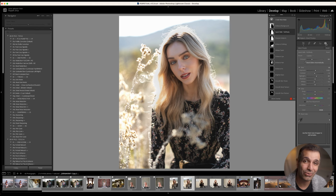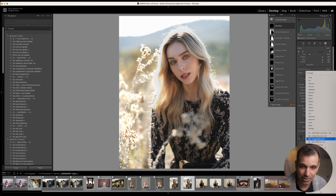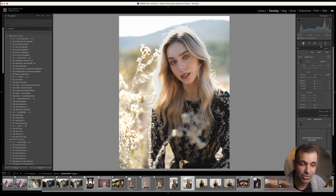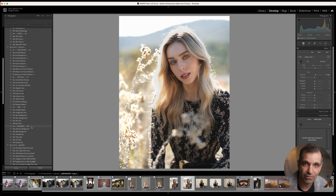I would not recommend creating these kind of presets using painted effects. So for example, don't go and grab a brush or a linear gradient or something. Don't go select something like smooth skin and then paint over the image, because when you save that as a mask, it's not going to work over the other images. It's because your subjects are in different places. What you painted in one area is not going to be the same in the other image. So when it comes to adjustments you want to make to other images, use the AI masking features to make those selections. Use your toolkit, the AI toolkit tweaks, all these down here, which are going to be already done for you. You just basically layer what you want and call it good to go.